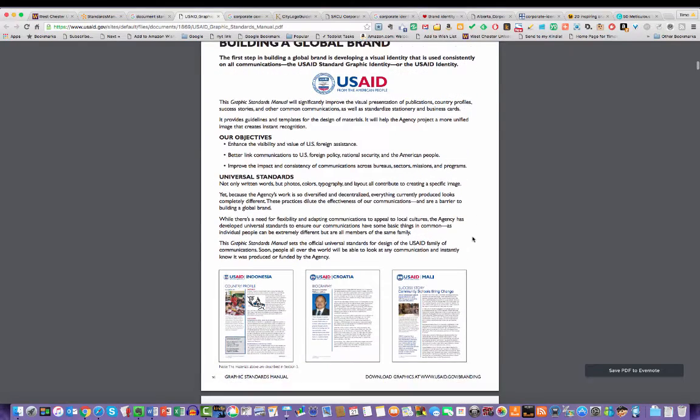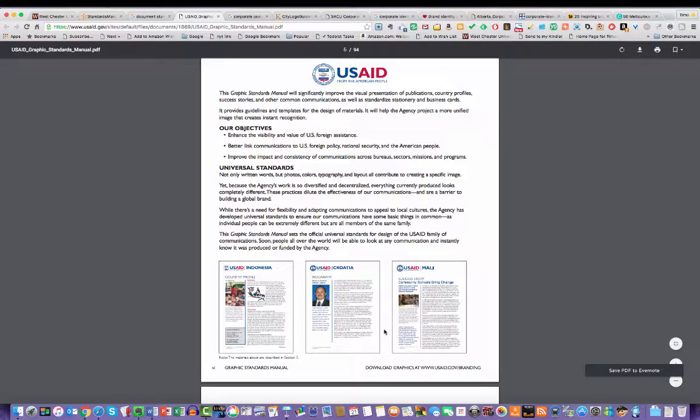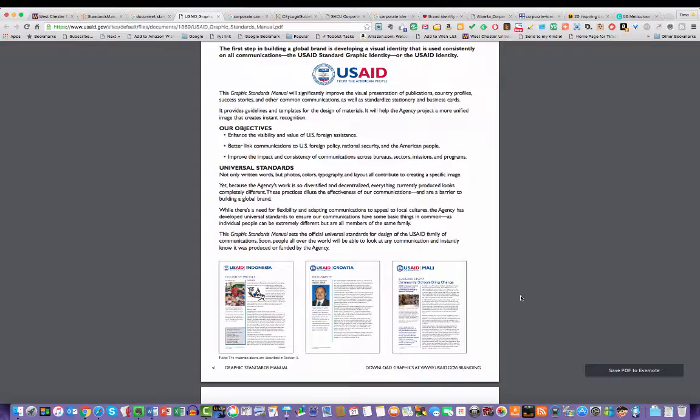But we do see that they're very thorough in this document. They get down to talking about how to format different types of documents. I'm just going to whiz through this a little bit because there is a lot of content here.